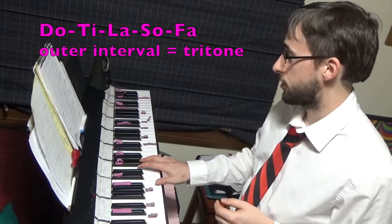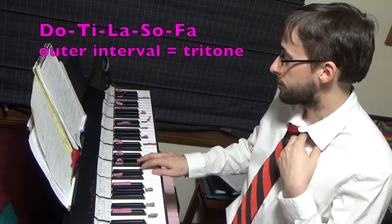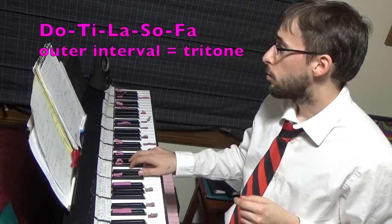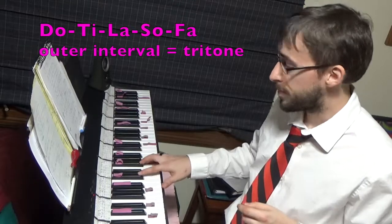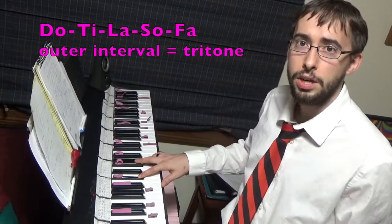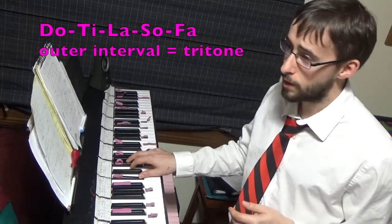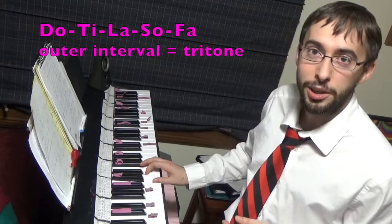If you want recommendations for what kinds of tuning systems to use to check the individual steps, you can comment in the video or I will make a video about it. For a descending exercise, maybe I'm going to sing Do, Ti, La, Sol, Fa, and then when I get to Fa, I want it to have contracted so much that instead of being a perfect fifth down, it'll be a tritone down. One way to do this if you're having trouble is to start by actually hearing the interval — play the endpoints and try to sing the exercise with either contracted or stretched step sizes.